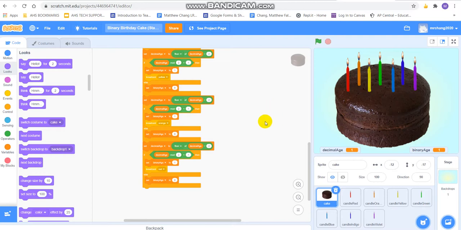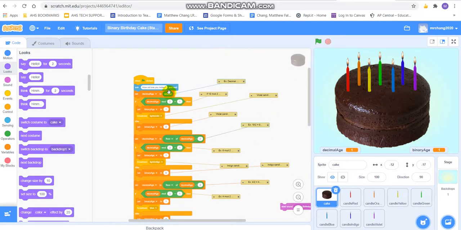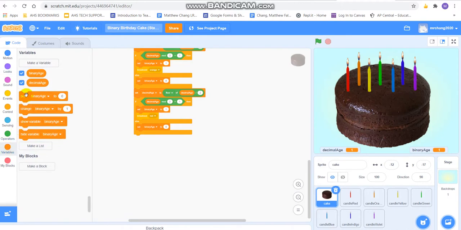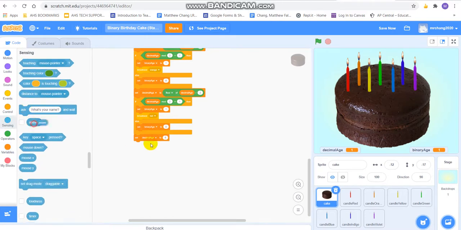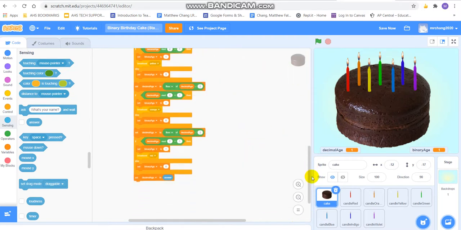So if we want to reset it back, we can put this right on the bottom and set decimal age equal to whatever we started with. It's just going to come back up and set it to whatever our user input was straight from the beginning.